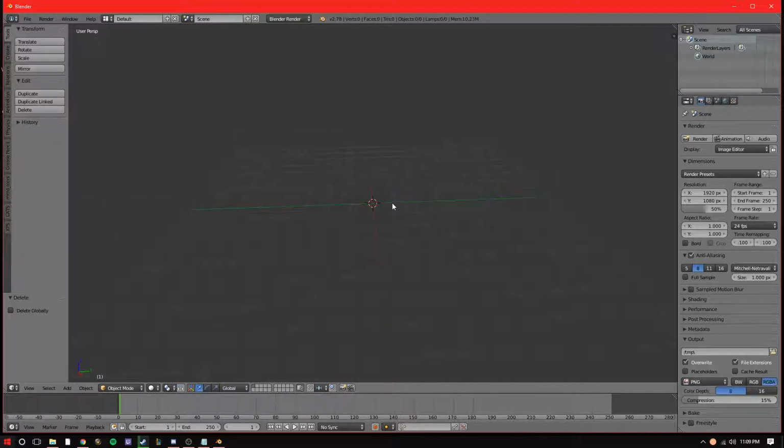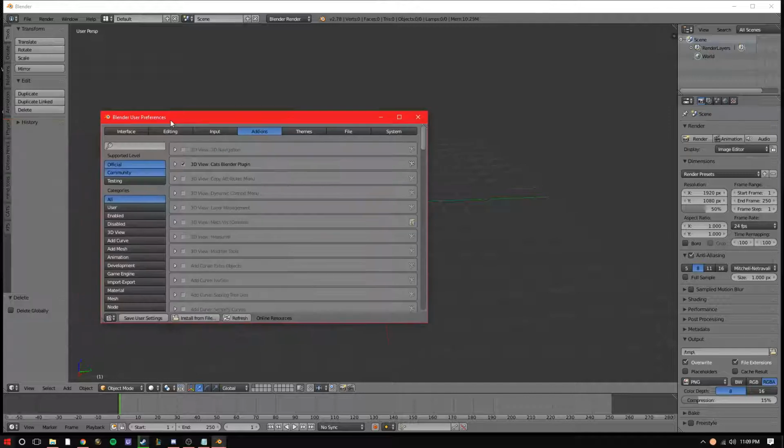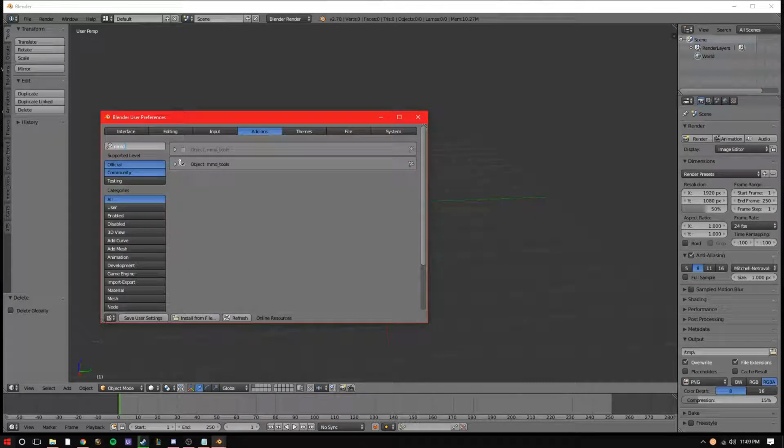What you want to do now is get your add-ons into Blender. So what you're going to do is use the hotkeys Control-Alt-U, and it's going to open up the Blender user preferences. You're going to go to the add-ons tab, and then you're going to search, for example, MMD tools. And see, I already have it selected. Okay, now it's unselected, and you can see over here on the right, this is where your tabs are for your add-ons. So you see right here, when I uncheck it, MMD tools disappears and it shows back up. You want it to appear right there. Then you just hit apply, save user settings.